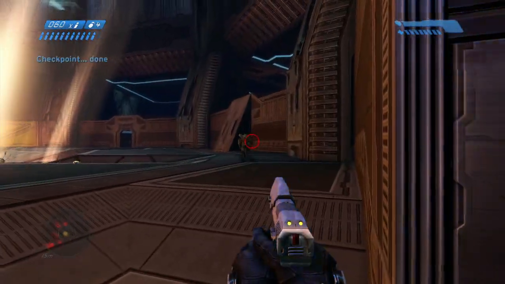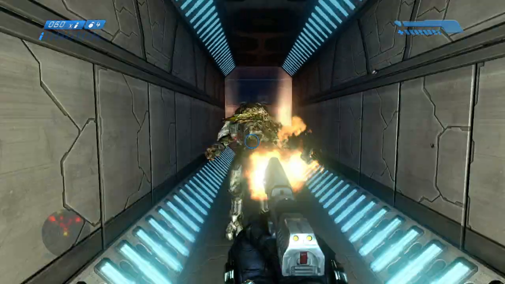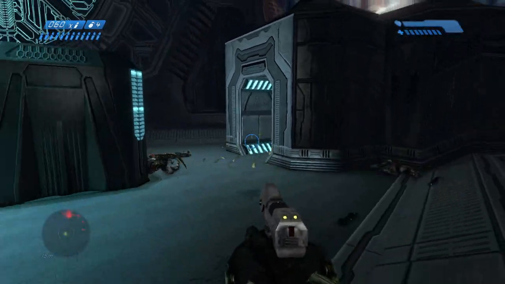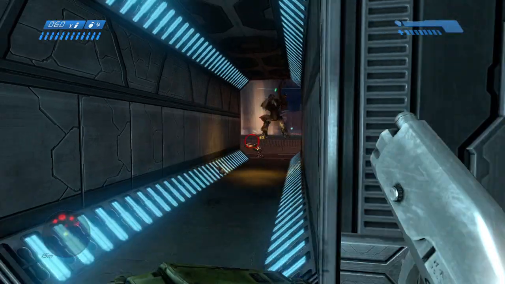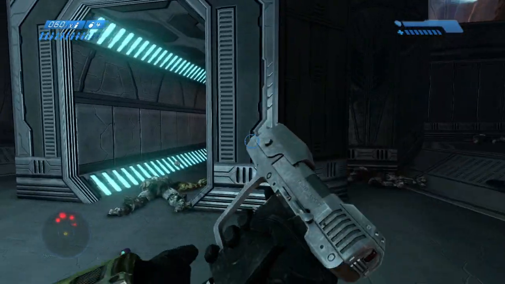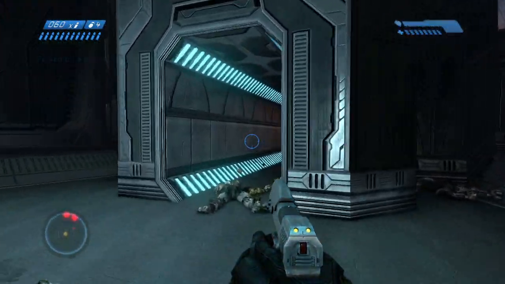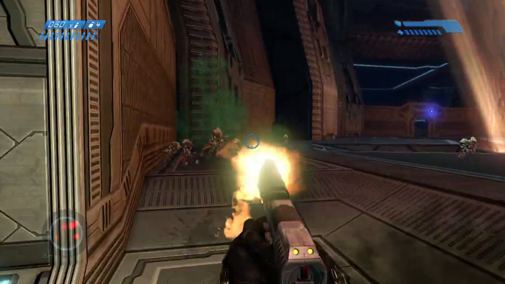Now over here you're going to have a little bit of flood just hiding around the sides. So, again, just take them out as best you can. I like to toss a grenade, hide behind some sort of solid object so that the grenade explosion does not hurt you. And there's a loose grenade right there, so just be a little bit careful. Fortunately, we weren't full on plasma grenades yet, so we could pick them up.